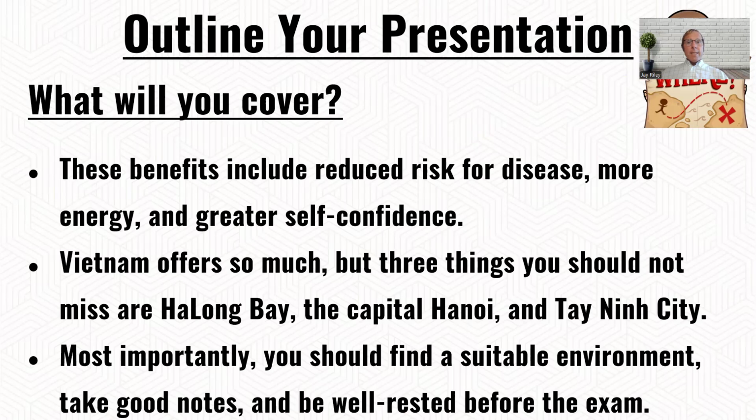Just like an academic essay, reduced risk for disease, that would be my topic sentence. And that would be the topic of my first paragraph. All the sentences that follow would be supporting details. Okay, so here they're going to be the big ideas in our presentation. And I've got some more examples here about the other two topics that I mentioned, a trip to Vietnam and then the strategies for English exam preparation.